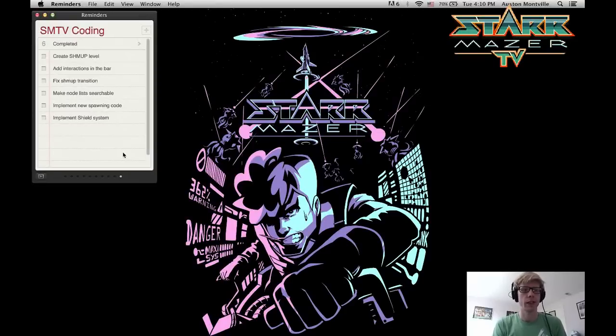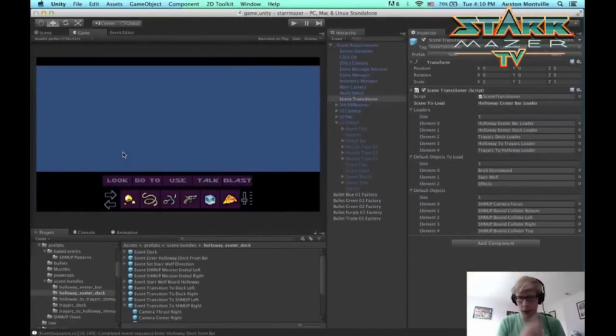So let's get the shmup sequence working. All right, so let's dive into it. The first thing that we want to do if we're going to do a shmup sequence is we actually just want to load one of the shmup levels directly. I think this one is going to work.